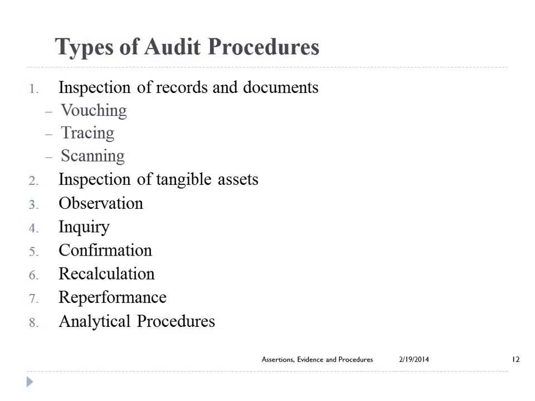Confirmation is just as it says, you confirm account balances, such as accounts receivable, such as cash. And in some cases, you might even confirm liabilities with a third party. So you're seeking confirmation of those transactions or accounts, right, with the third party. Recalculation is just as management calculates something, you go in and recalculate it. Same thing. Reperformance, reperforming a procedure, so for example, with internal controls.